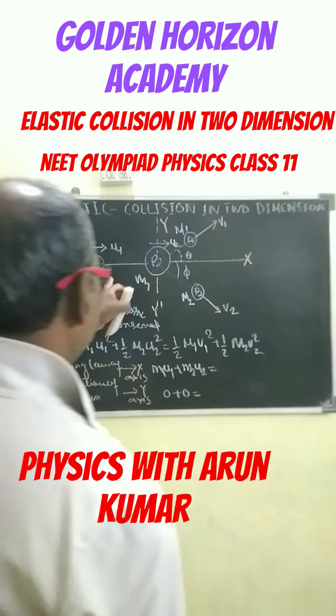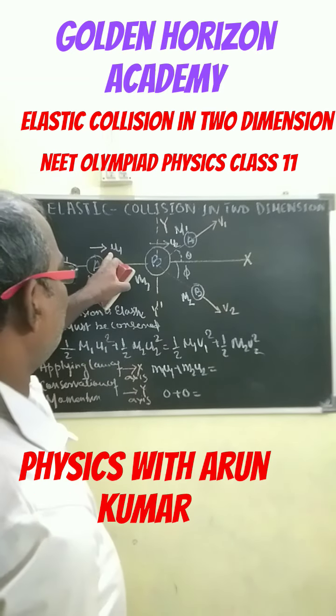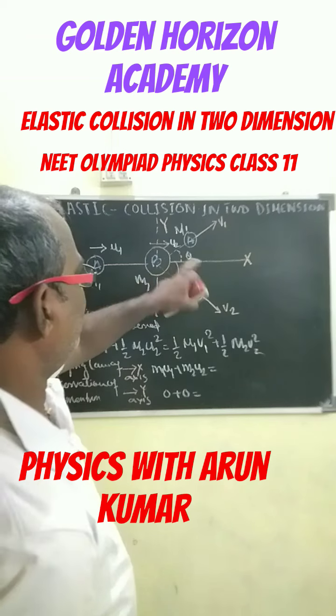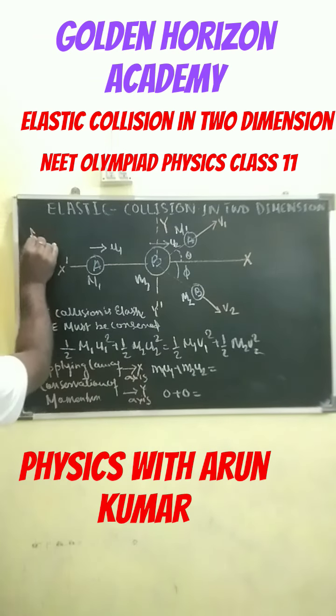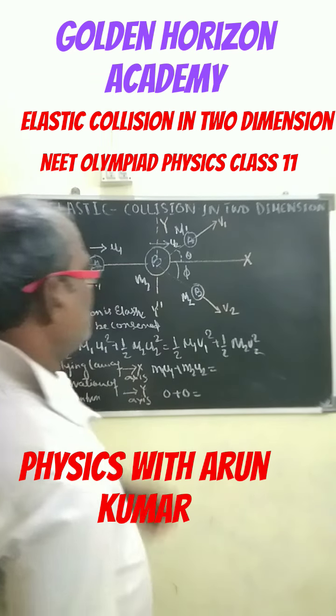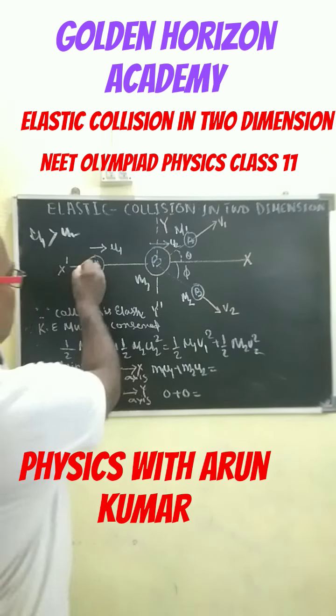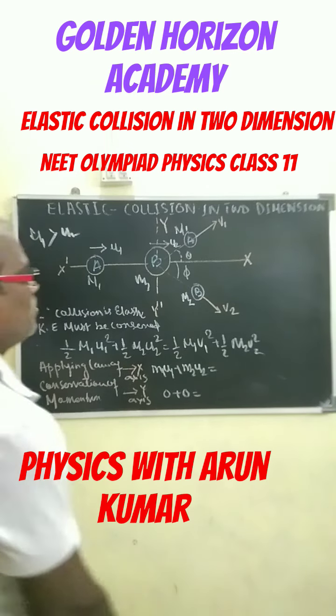So at first, let us take two bodies A and B whose masses are m1 and m2, and A is moving with velocity u1 and m2 is moving with velocity u2, where u1 is greater than u2, such that there gets the collision over a certain point. Let us make both the objects move in the x direction before they get collided.